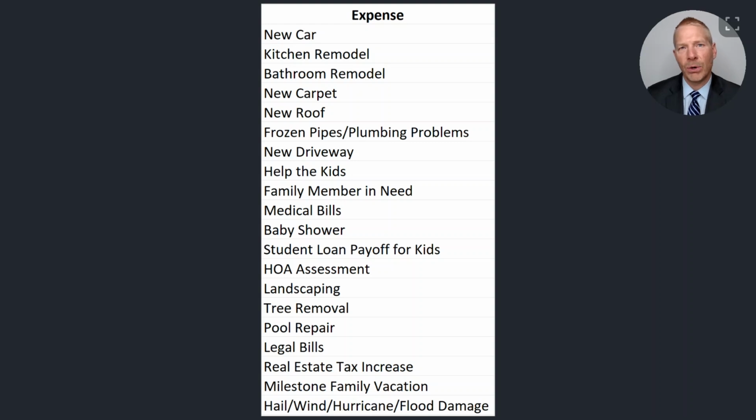We have clients in Florida, for example. Their insurance company is repairing the roof, but the insurance company is not picking up other damage to the house that needs to be repaired. So these problems can show up and it can happen at any time. You want flexibility in your financial plan. And so when using the FIRECalc tool, be sure to be conservative and overestimate the likelihood that you will have large unplanned expenses in your retirement.